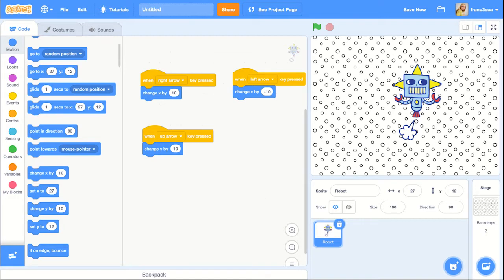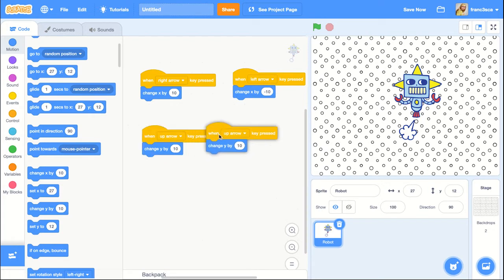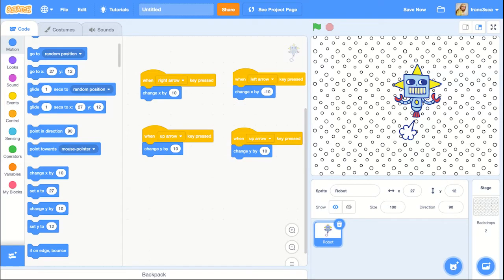If you don't want to drag all the blocks over again, you can also duplicate your block by doing a right mouse click on the block you want to duplicate. Then click Duplicate on the pop-up menu. Notice that when you use this method, you also duplicate all the blocks attached below the block you click on. As with X, when moving backwards, we need to change the 10 to be a -10 in order to move downwards.